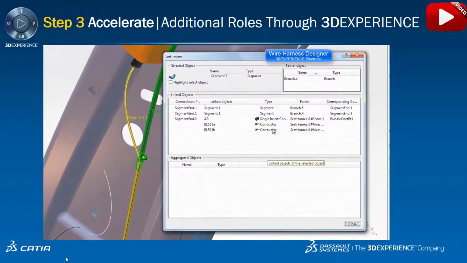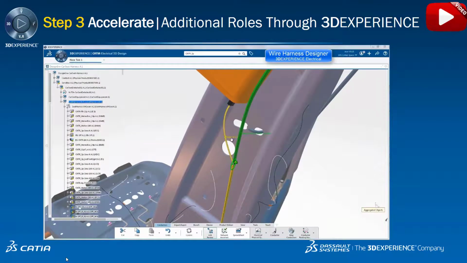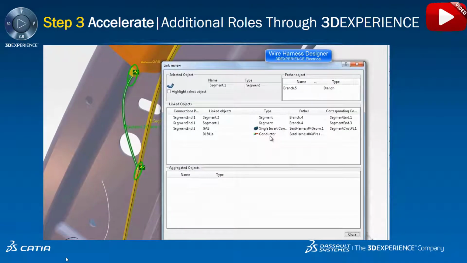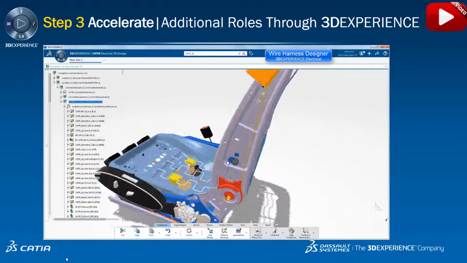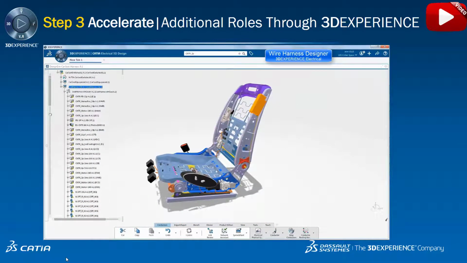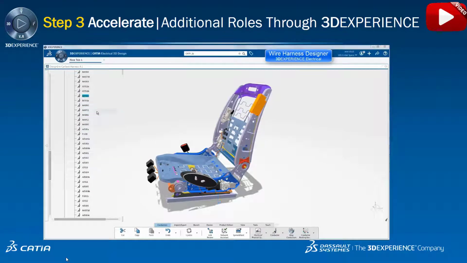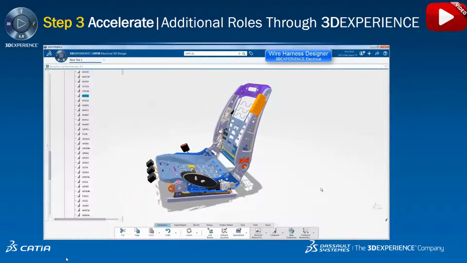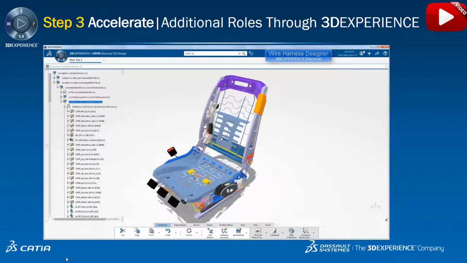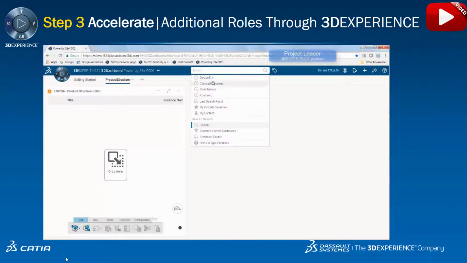We can analyze that using link review. In the highlighted section, we have 2 conductors, and in the ground and the airbag, we have only 1. And you can see that the diameter is different when we have more wires. Of course, we also have the length calculation because we know which wire is going through which bundle. We can analyze that here, or we can create reports for the whole session.